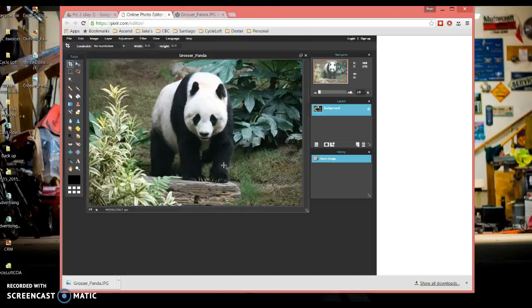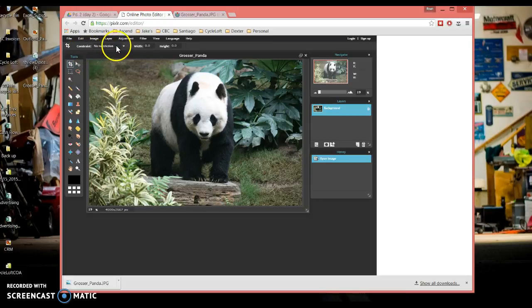Open. Now once it's opened, what you're going to need to do is make sure your crop tool is highlighted, which it probably is. That's usually the default. Then up at the top here, we're going to work with this menu here. So you don't actually need to go into any other section. Everything we need is right here.